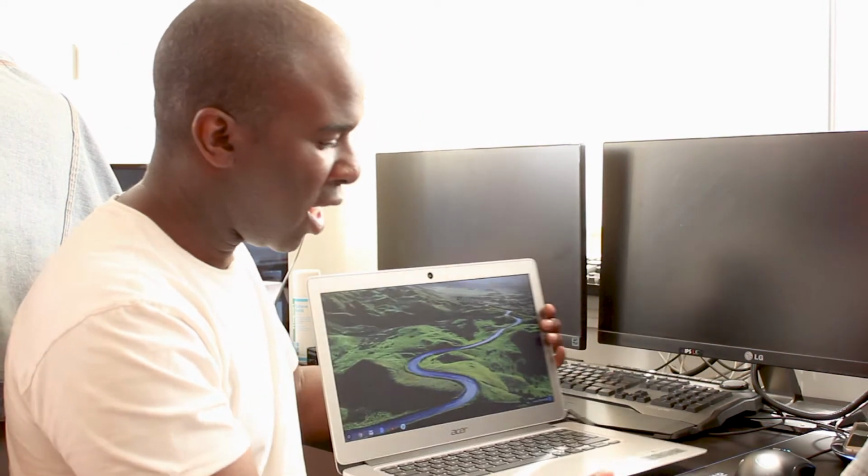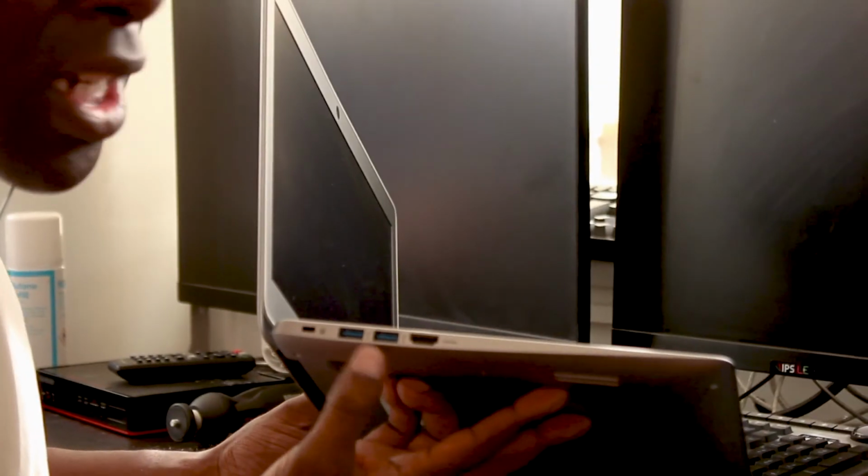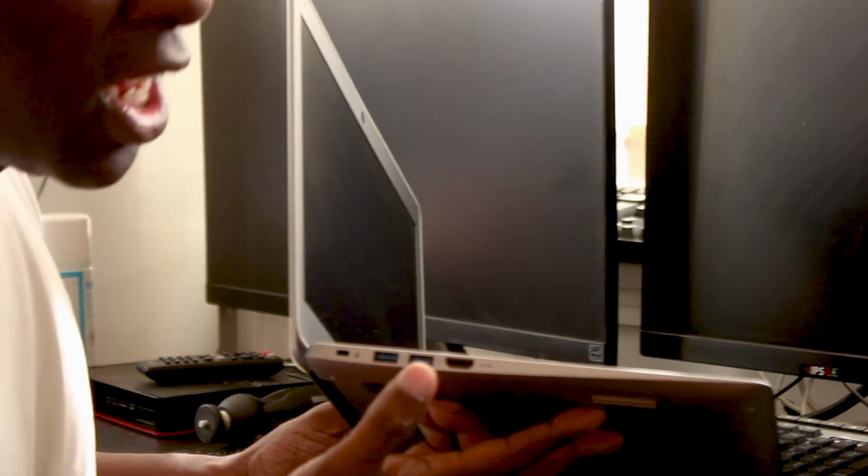On the side here, we have two USB 3, so up to 5 gigabits per second, but it depends on the motherboard and how strong everything is, like CPU, memory and all that sort of stuff. So you're not going to get a full 5 gigabits per second on there. That's why I say up to. You've got HDMI as well, so you can have HDR, high dynamic range, for your graphics. Kensington lock on the side.